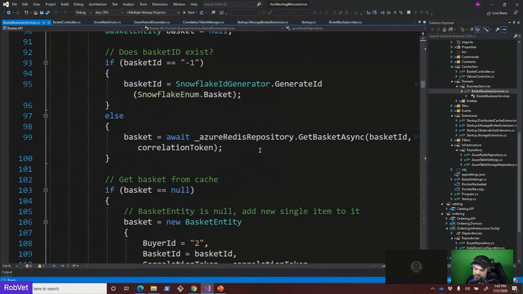As we're talking about the correlation token, there are a couple of comments coming in on chat that make an interesting point. We're receiving this correlation token, which feels like it could be a piece of middleware. For the purposes of the business logic of our application, the correlation token is really an architecture concern.